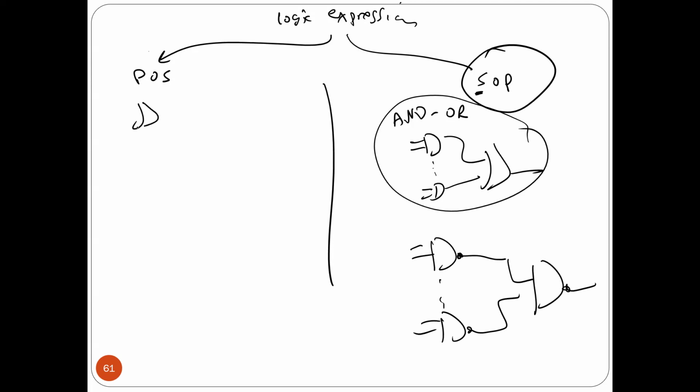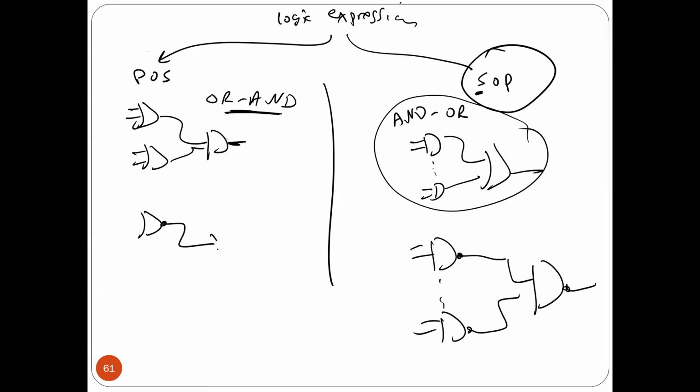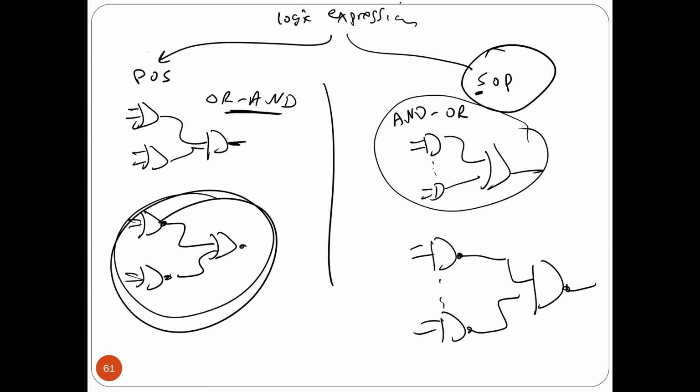This is how it looks: for every term you will have OR, and then everything connected together using AND. That's why this one is called an OR-AND expression, and an OR-AND expression is similar to using NOR. So if you want to implement a function using NOR, you have to put this function in the format of product of sum. Is that okay? Any question?